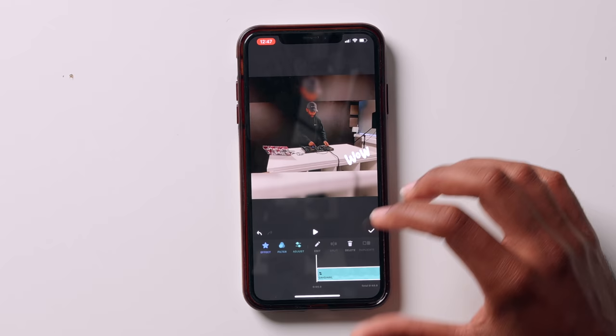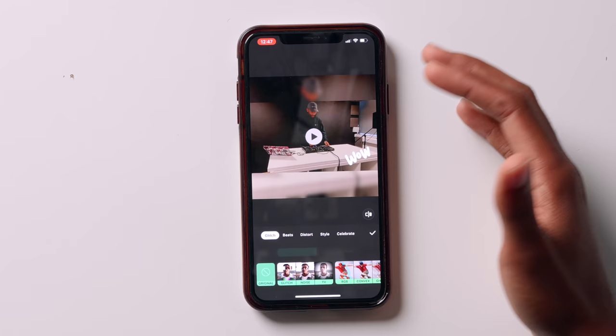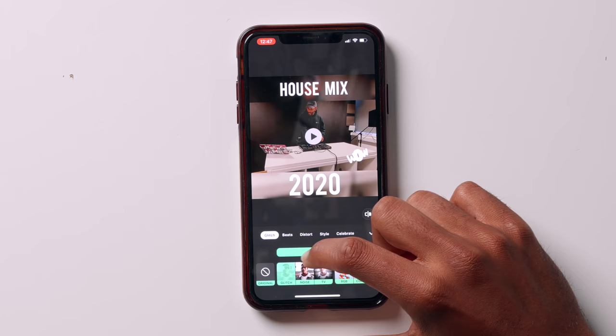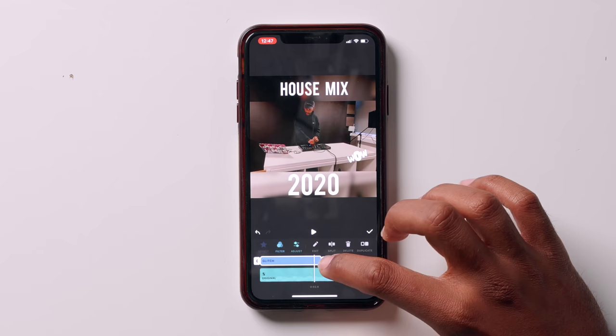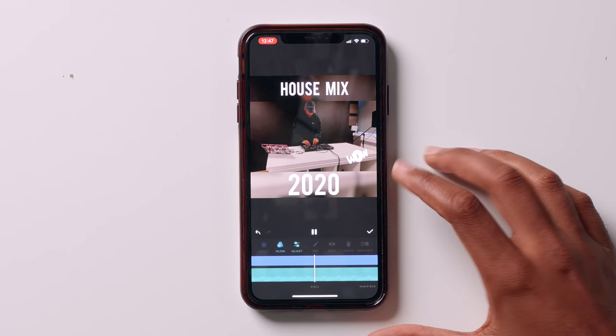Let's add some effects. You can add more effects with the pro package. I've got the glitch effect in here, which is one of my favourite features of the whole app. If I select that, look — it already starts to make your video look a bit edgy. You can turn down the volume of the effect — that might be a bit harsh, so let's turn it down really low so it's just a subtle little effect. Click tick. This is like a glitch layer — click on it and click Video End. Press play — we've just got that little bit of glitch going on, just adding a little bit of spice. I think this is looking pretty cool already.